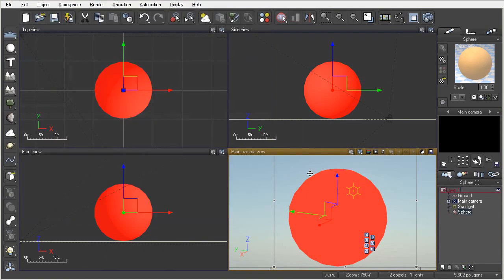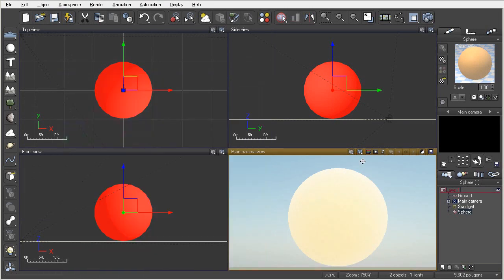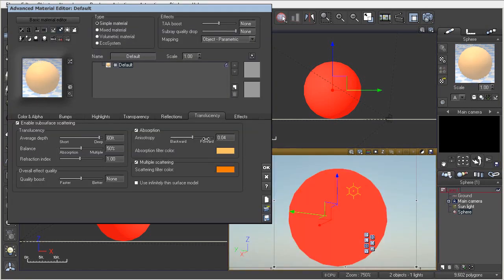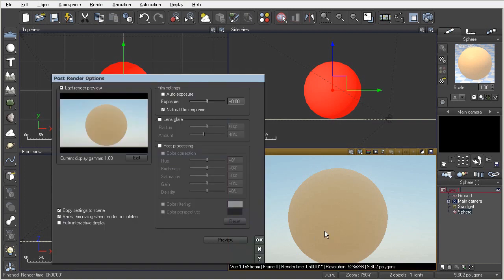Let's hit OK and let's render this out. Now we're not able to see this as much. Let's drop down that absorption. Let's go to 0 on this, and let's just see what that looks like. Okay, so we're getting some of that brighter orange showing up at these points and where the light is exiting out, and then we have some of that lighter orange appearing around those areas, and then we have just that darker color that's being absorbed and light is not able to exit.